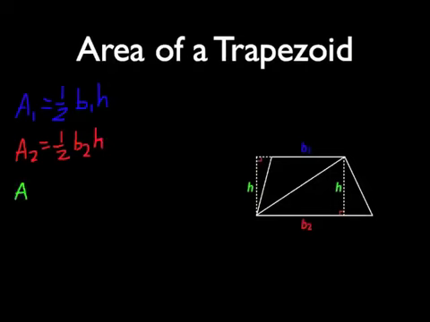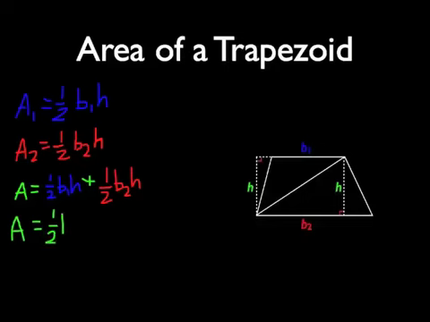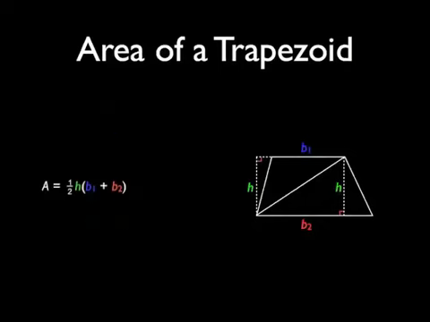Now a lot of people like using this idea that it's the area of these two triangles, and that's perfectly okay. However, there's something that's much easier to remember. Notice that both of these terms have 1/2 and h in them. So we can use the distributive property of multiplication over addition in reverse, and pull this 1/2 and this h outside of parentheses, giving us the area of a trapezoid is 1/2 the height times the sum of the two bases. That's much easier to remember, and it's the one I encourage you to use because it requires the fewest number of calculations. The area of a trapezoid is 1/2 the height times the sum of the two bases.